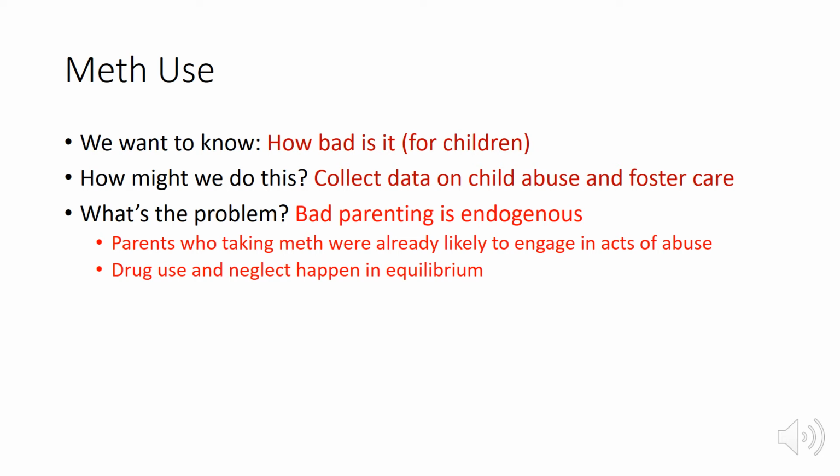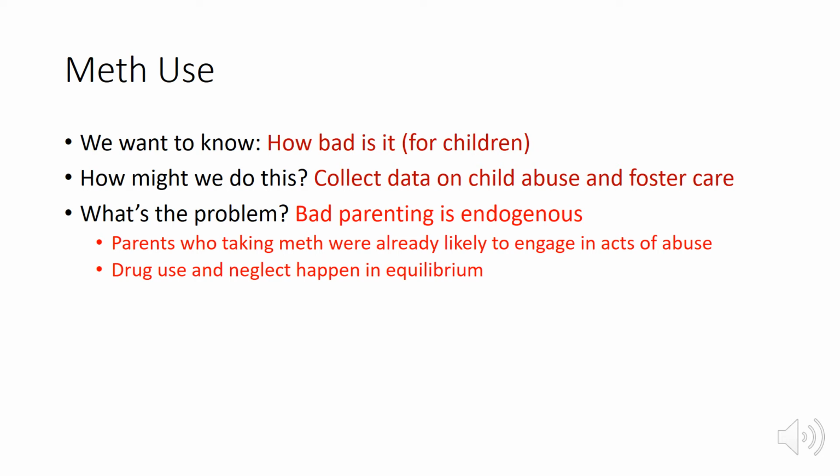And again, there's a lot of ways that meth can be bad for people and adults. There's a lot of ways that meth can be bad for children in general. But one of the ways we can look at how meth is bad for children in particular is looking at cases of abuse and cases of foster care admissions. The problem is those parents who abuse their children might have abused their children anyway without meth. Parents who are deciding to take meth probably, like Lily said, have a lot of other issues going on.